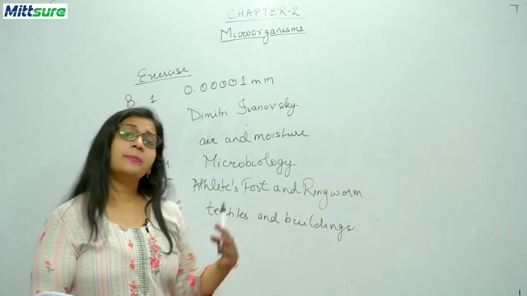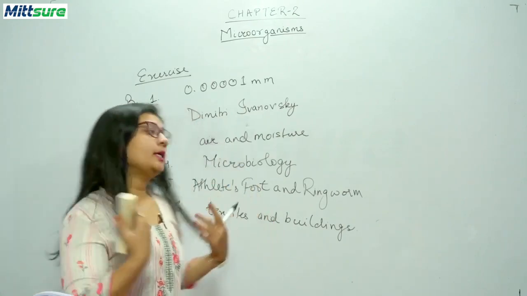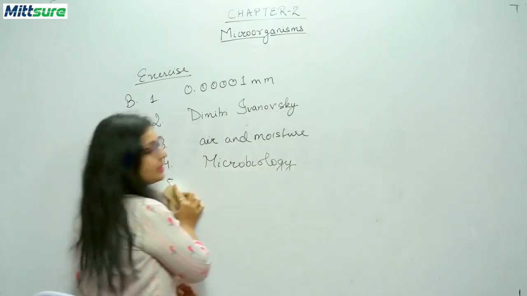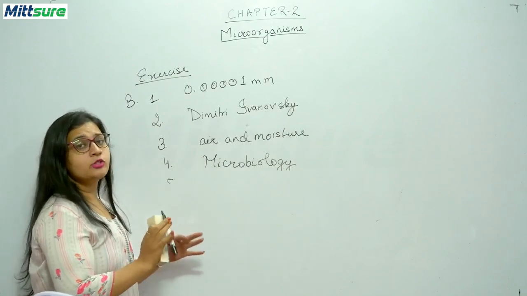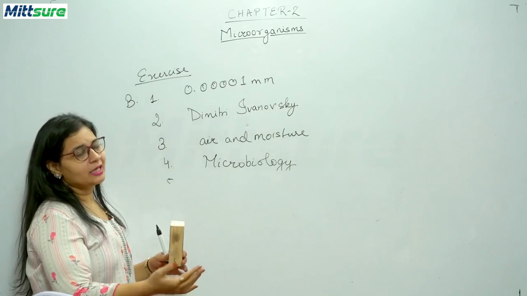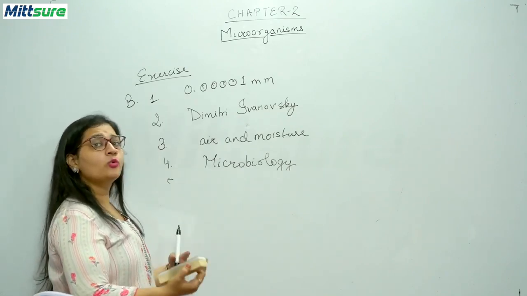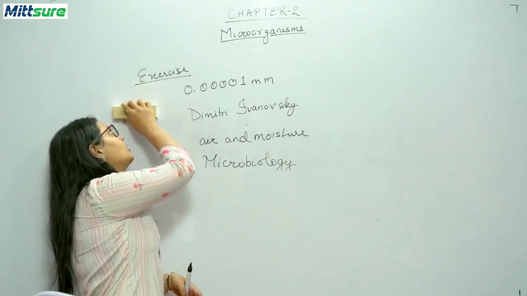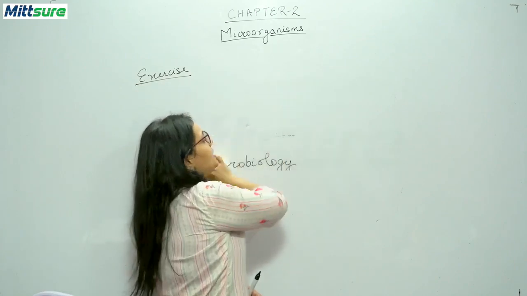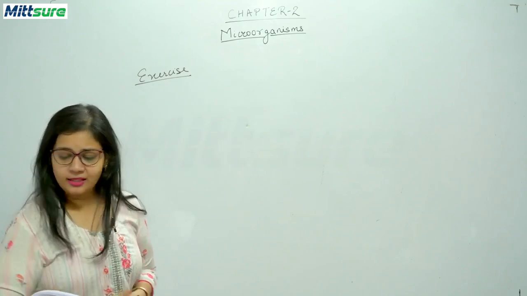The next question is write true or false for the following statement. What will happen, child, is there is a statement, so you will be writing that if that statement is wrong, that is if you think that statement is wrong, it is not correct, so you will be writing false against it. And if you think that statement is correct, so you will be writing true against that. Okay, so we'll be doing the C question now. Okay, let's start.